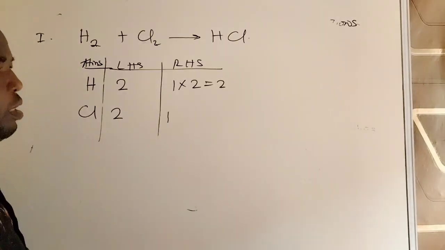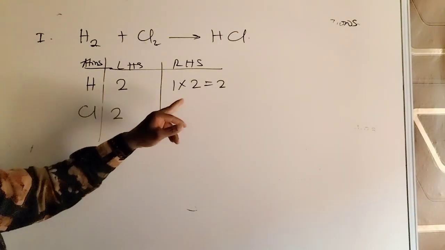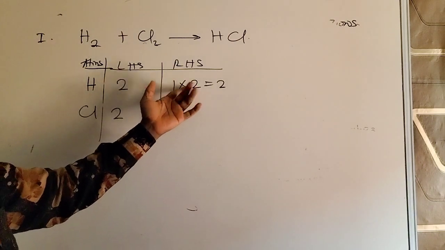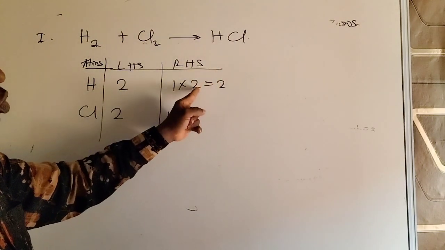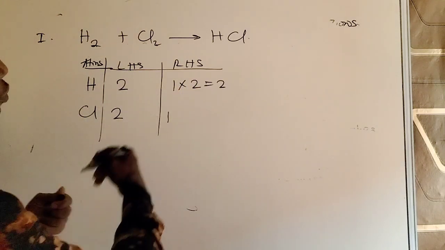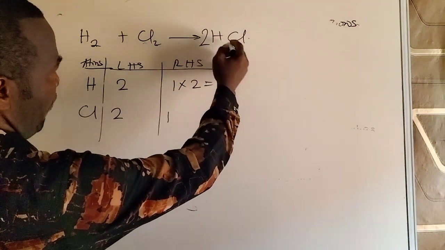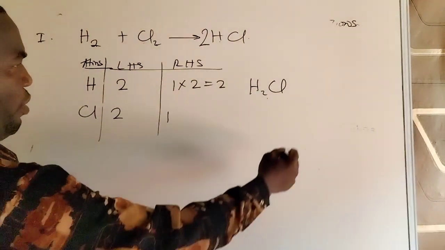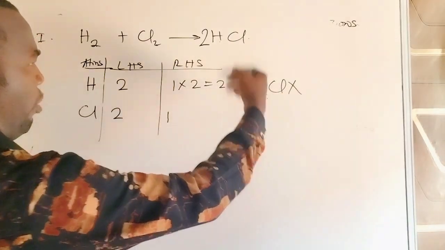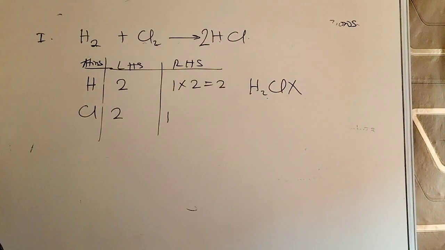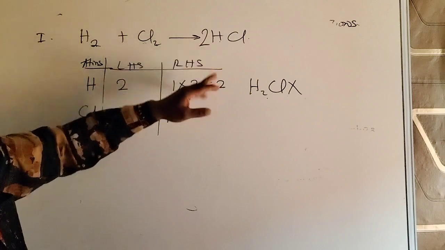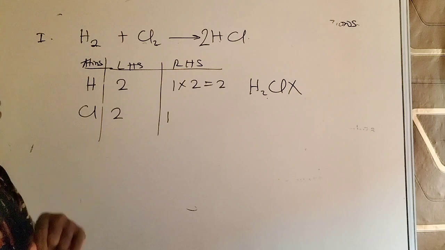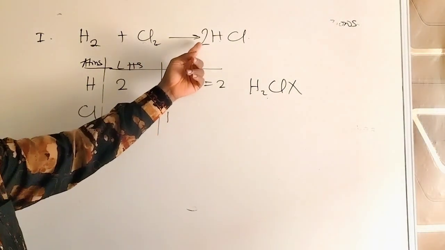Now, the element whose number you increase is hydrogen. Which side? On the right hand side, that's the product side. So you apply the 2, you write it in front of the compound, never inside. It is wrong to write it inside, this is very wrong, because if you do it, you are changing the formula and that will give a wrong formula. So the coefficient you want to apply must be placed in front. So that means hydrogen is now 2.